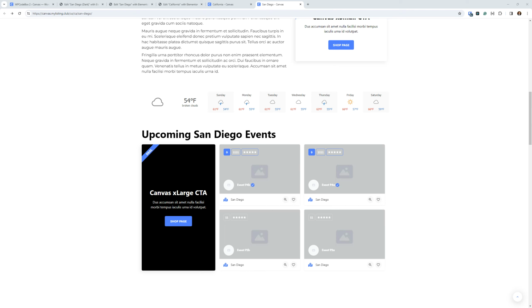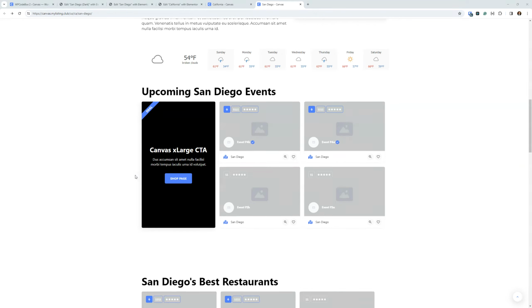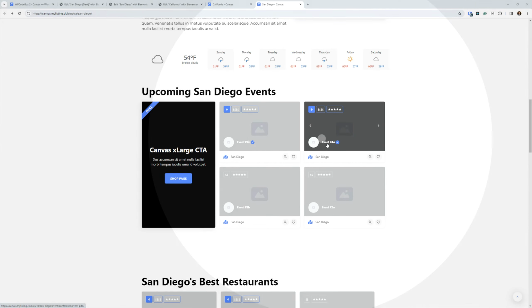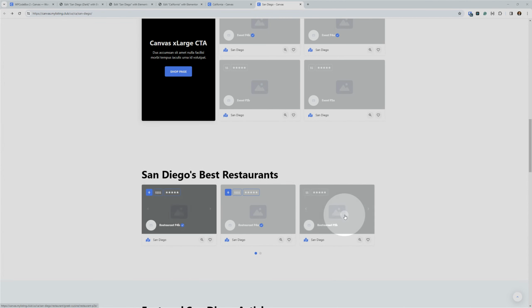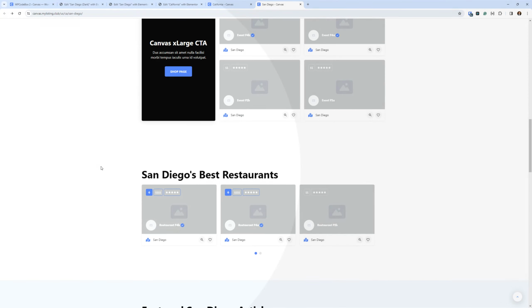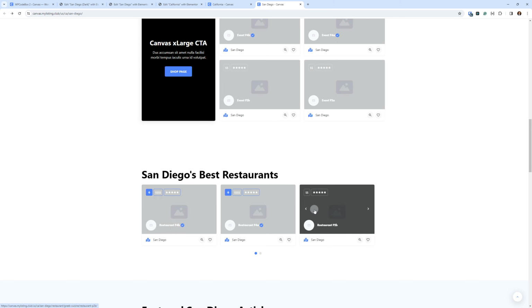The last miscellaneous highlight is that MyListing's listing feed widgets, carousel and grid, have design flaws by default. So this is the grid, and this is the feed. In my opinion, they are not ready for the new Elementor containers that have been out for a while now. And if I recall, even with the old sections and columns that Elementor used to use, I had to make adjustments to these.